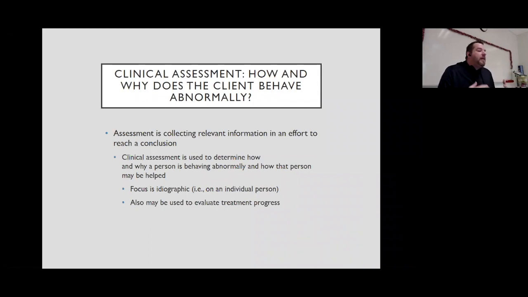Okay, so the clinical assessment is basically, why is this person acting this way? When is this person acting this way? And how can we change it? So this goes all the way back to the first lecture of Psych 101, describe, explain, predict, control. Describe what's going on with the person's behavior that's maladaptive. Explain how it's maladaptive and maybe what's going on. Predict when these things are occurring, they act differently. So if it's schizophrenia, when the dopamine levels are excessive, or maybe for a chemical dependency, when people are stressed out, they tend to use more chemicals. And then control is the treatment aspect.